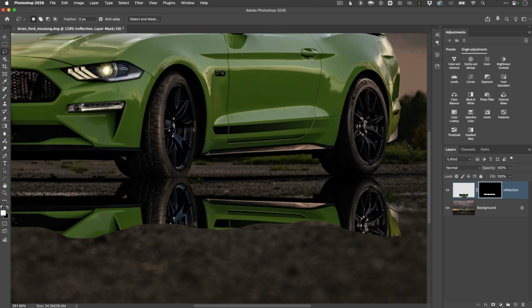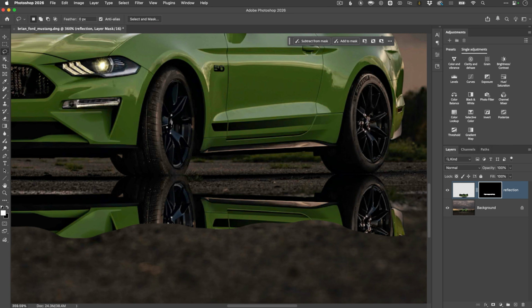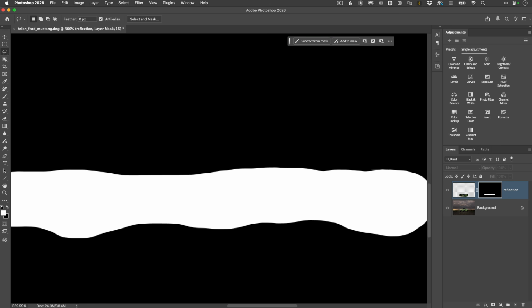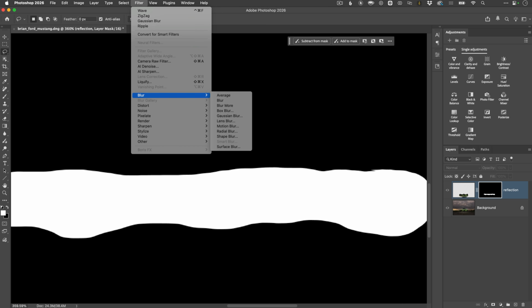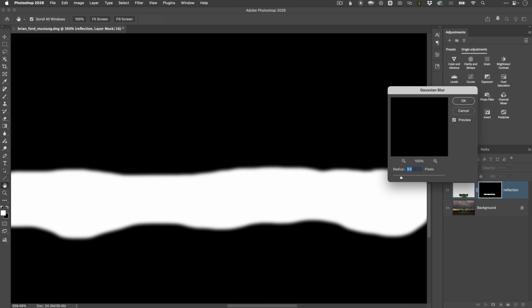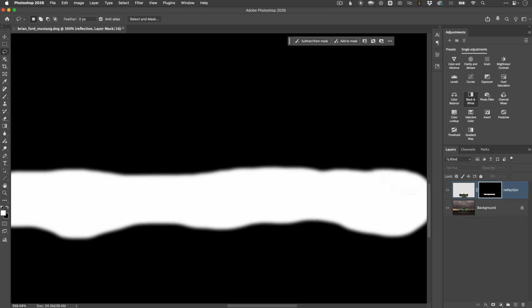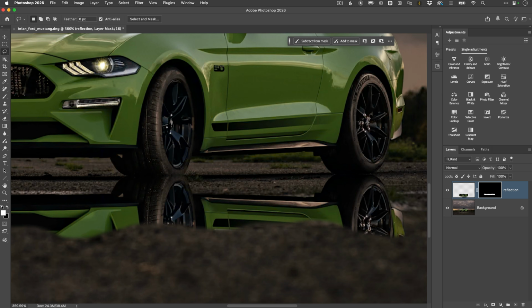Now, when I zoom in, you can see that it's a very, very sharp outline. And if we look at the layer mask itself, you can see, look, very, very sharp. So we need to soften that down to blend it in. So all I'll do is just come to the Filter menu, choose Blur, Gaussian Blur, and just blur it down just a touch. Doesn't need to be much. That's before, and there's after. And we're only using 3 pixels worth in the radius there of blur. And then we'll click OK. So let's go back to have a look at it now.